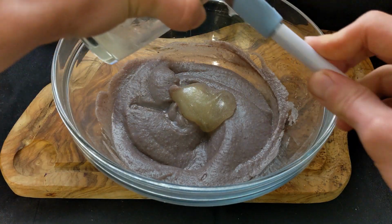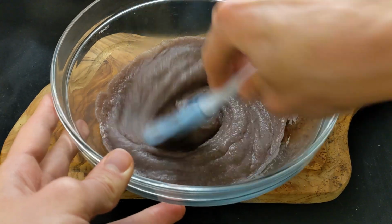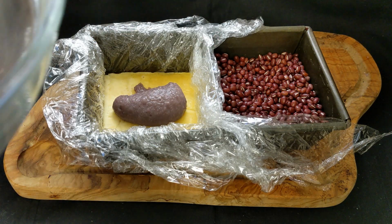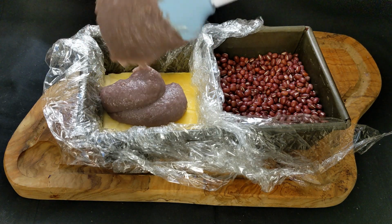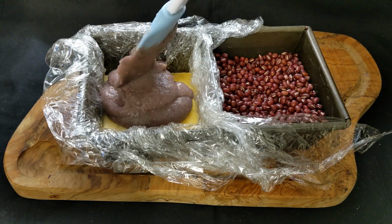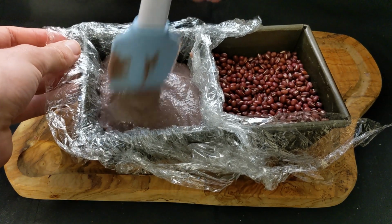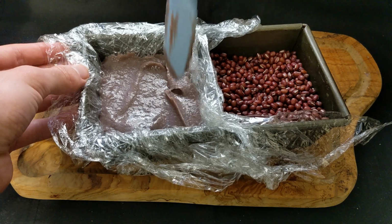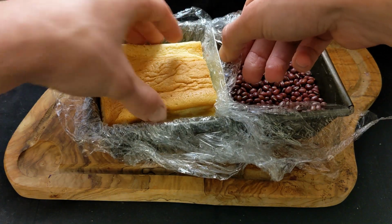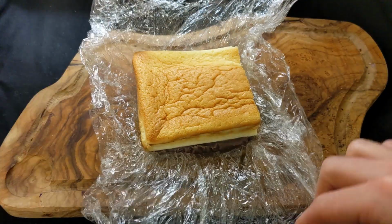So I popped that water and agar into the microwave for 30 seconds, mixed it, poured it into my bean paste and water, mixed that again, and then poured however much I thought I needed into the cake tin. And I probably only used about half of this, but the rest of it went into the fridge. And I'm going to chop this into blocks because this is actually how it would be traditionally served in Japan as a wagashi, which is kind of like a Japanese sweet. So either way, once I got the bean paste on top, I put the other cake this side, light side down, so the most golden brown side is facing out, and then covered it with cling film and then popped it in the fridge.